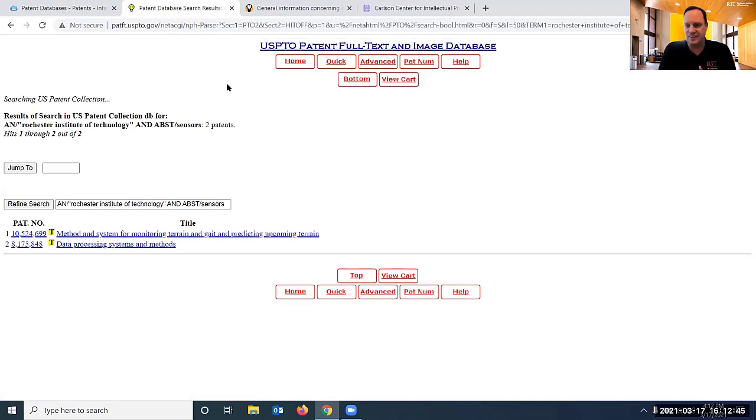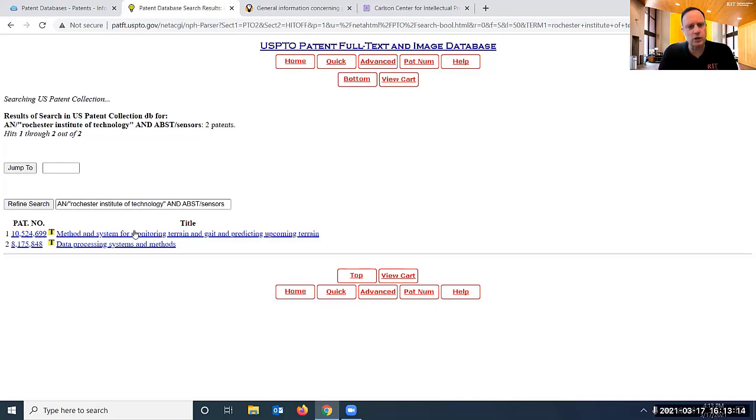Today is March 17th, Wednesday versus a Tuesday. So this is the most current set of patent information available in the United States. So here we are. There are, in fact, 2 patents that have the word sensors in the abstract. So they're kind of about sensors or use sensors, and they are owned by Rochester Institute of Technology. So RIT is the assignee.